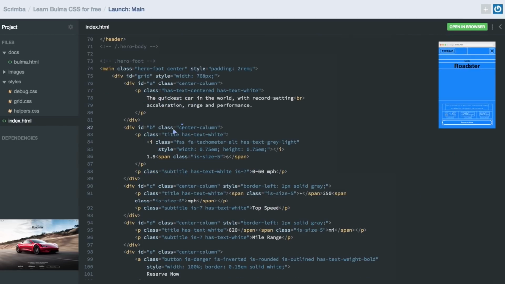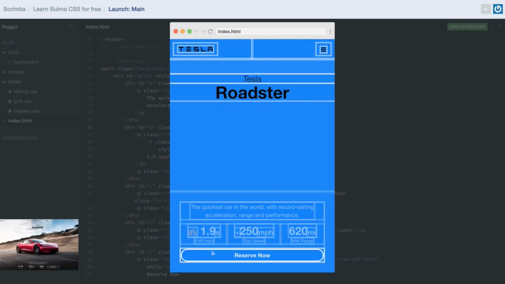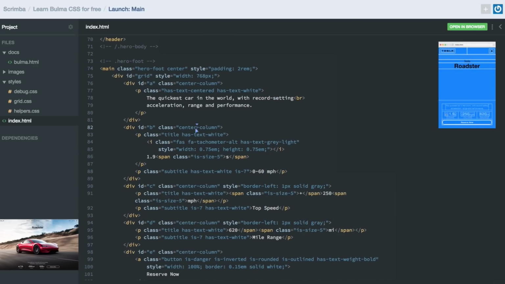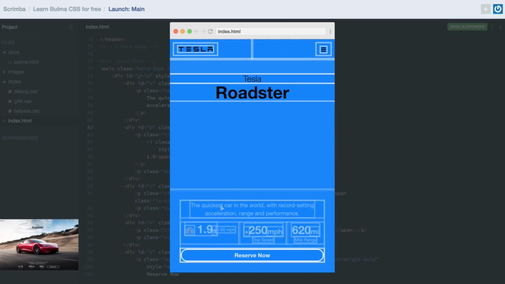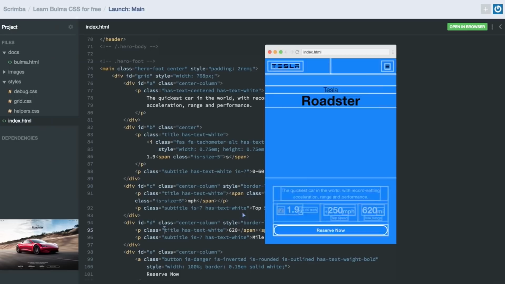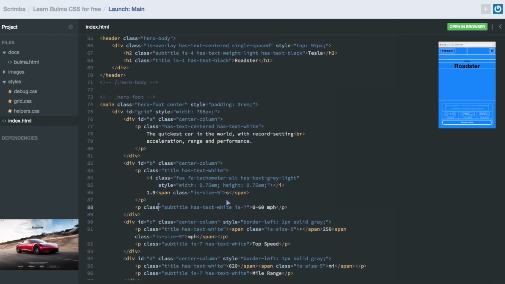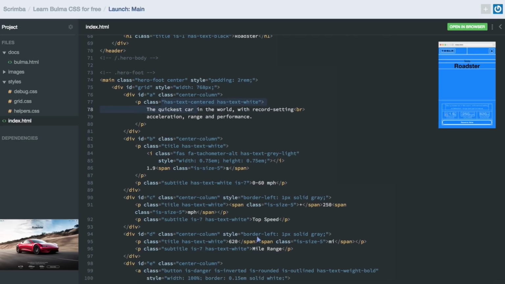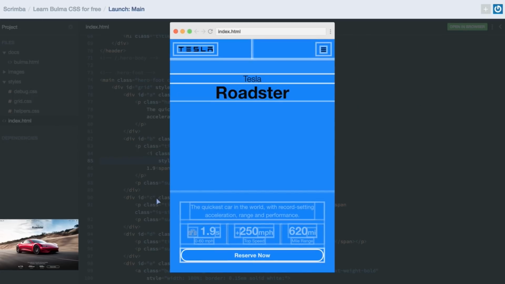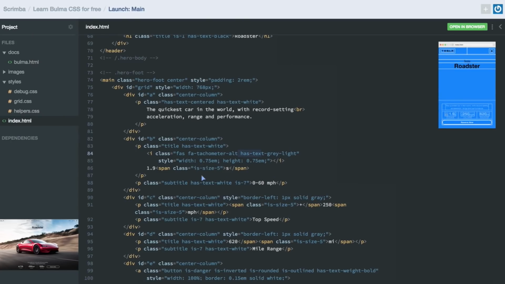So one of the things that you'll note is that we're using content column because I want the text here to be on top of each other. If we used center, which is flex direction row, it flows left to right. And so to fix that, we just say center column. Take a look. You'll recognize all of this code now. We have a paragraph, has text centered, has text white. Here we have a paragraph with an icon inside of it. Here I've got this speed icon, has text gray light.